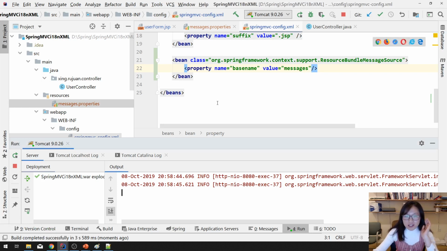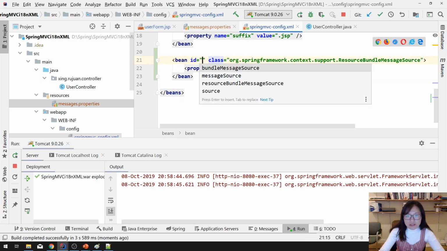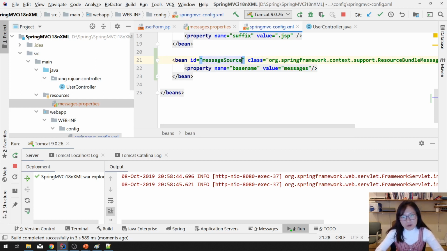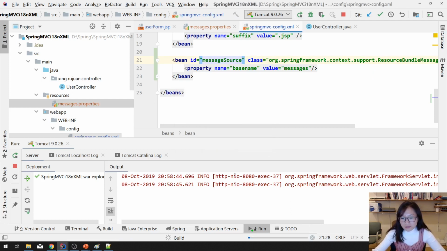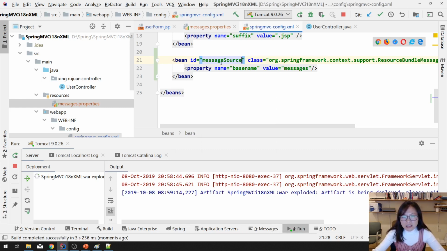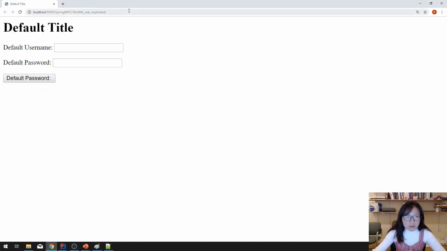It's really weird, because I was thinking Spring would automatically find this class. Actually, it's not. You have to give an ID, and the value is called messageSource. Otherwise, it doesn't work. Really weird. I don't know why. Probably ResourceBundleMessageSource will work, but just now when I did it first, I changed it to be something else, then it worked. Okay, and deployed successfully.